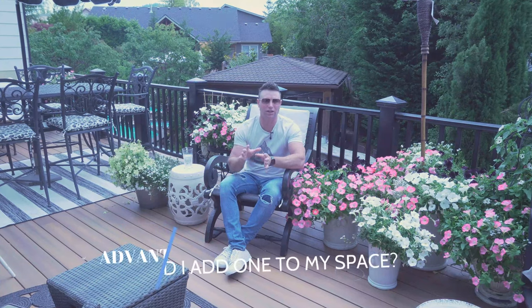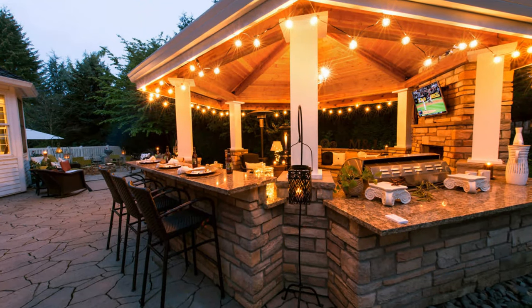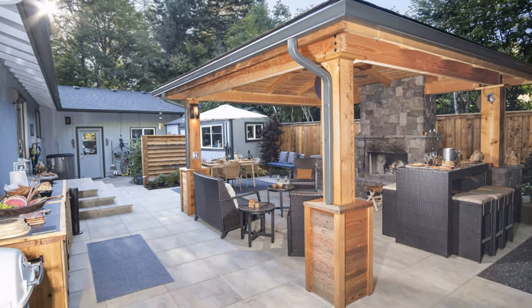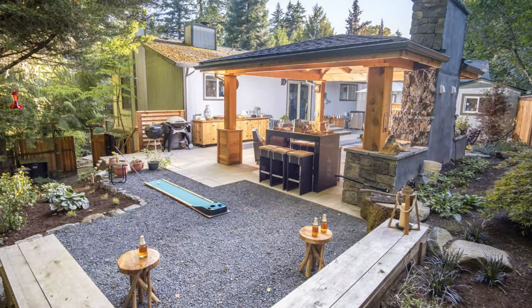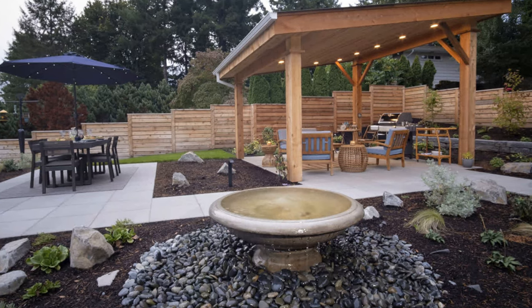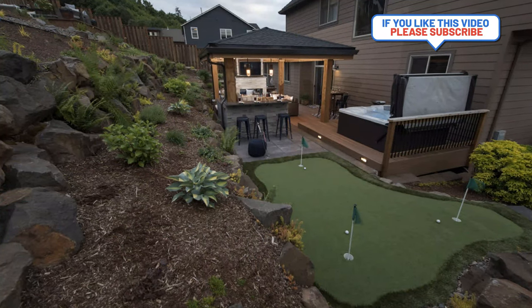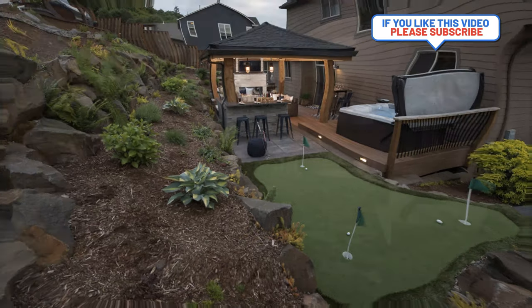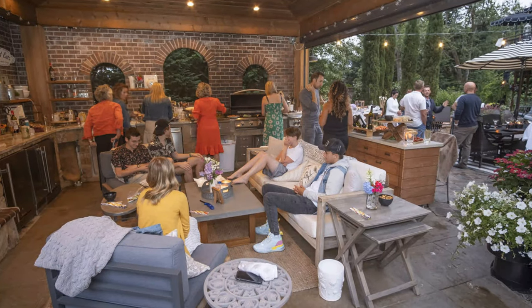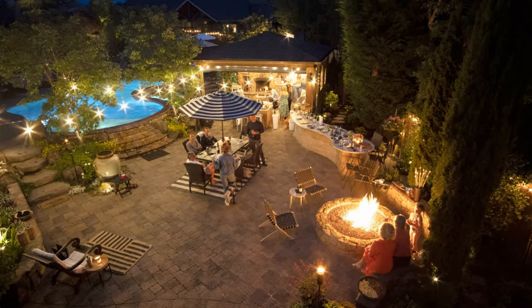A freestanding structure, in my opinion, is the best option because it really gets you out into your landscape. A lot of people intrinsically want an attached structure, but it doesn't give them much freedom to come outside and get into their yard. The freestanding structure does — it gets you out. These can be placed out in the landscape, sometimes hiding the sight line from a neighbor and acting as a privacy feature. Between your door and the structure you can do lots of other outdoor living.